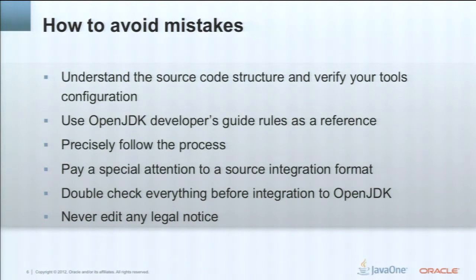Second, you always need to refer to the page that describes the development process. I have a link at the end of this presentation to the OpenJDK guide, so you can just follow the process precisely. Definitely you need to pay special attention to the source you integrate in OpenJDK, especially to the format of integration. Java open source has a special convention on how to integrate the source code. And definitely you need to double check everything before integrating into OpenJDK. And never edit any legal notices.